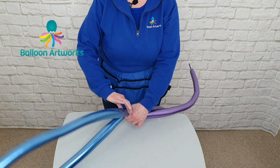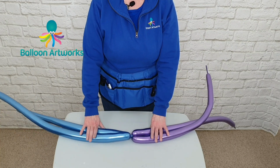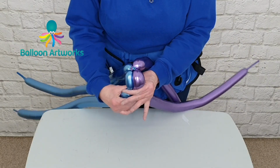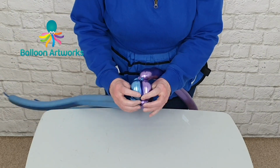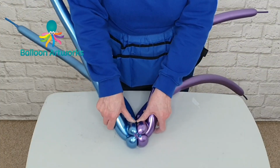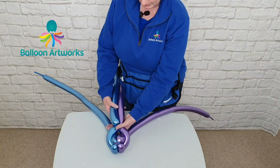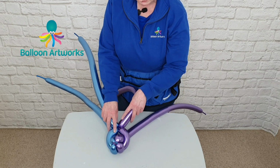Take your two duplets and just wrap the two together. We're keeping one colour on this side and one colour on this side. Bring them together, and with the back pair, just twist off a pair of small bubbles. We're keeping the colours in line, and then bring the pair of 260s from behind and just twist together here. When we finish off, we're making sure that the blue stays on this side and the purple stays on this side.